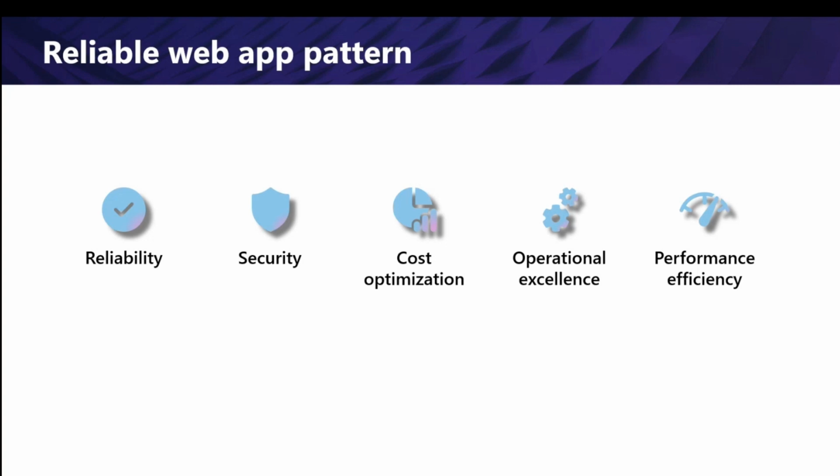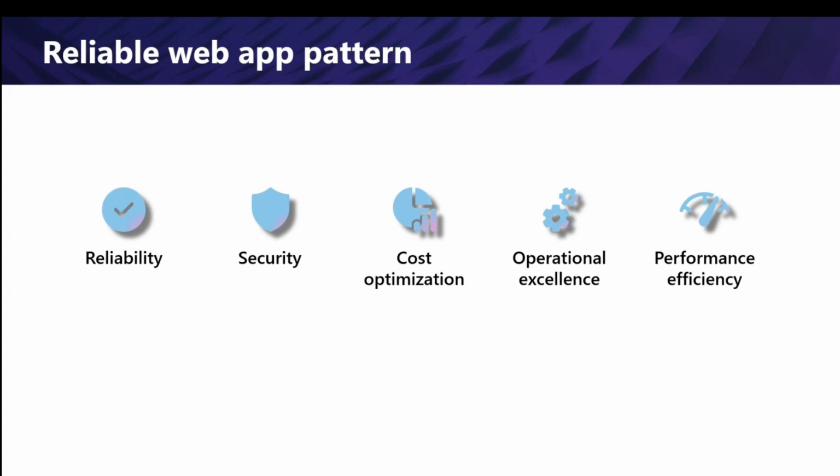From operational excellence, the Azure Developer CLI also provides GitHub Actions as well as Azure DevOps pipeline configurations to quickly enable CI/CD setup and execution. And because we have defined our environment using infrastructure as code, we enable repeatability and consistency through that automation. We also address observability through the use of Azure Monitor and Application Insights.